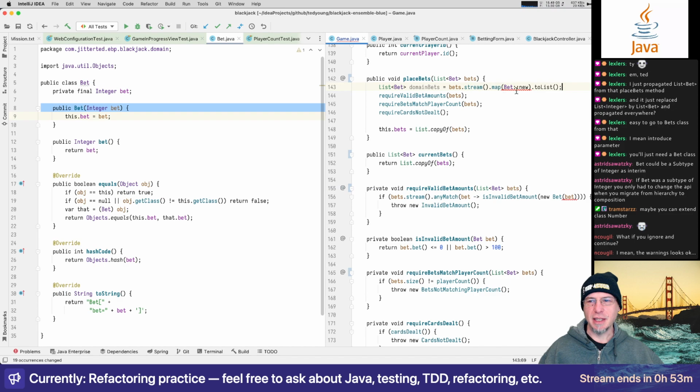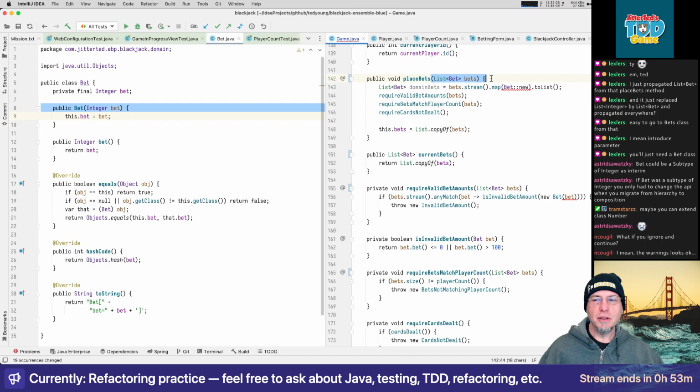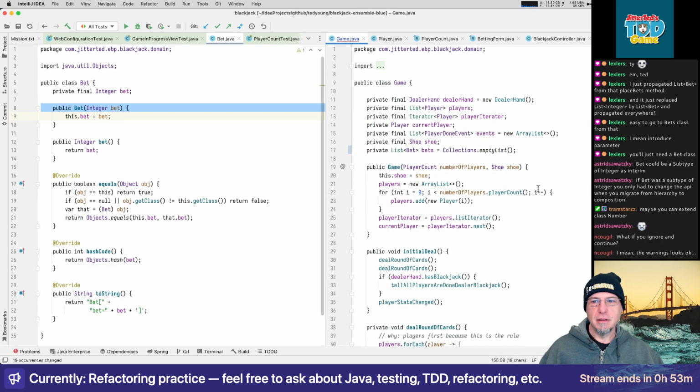So here, okay, that's fine because we were converting from one to the other. It did change the types of our methods as well as the type here.